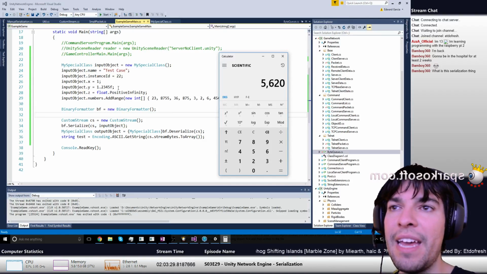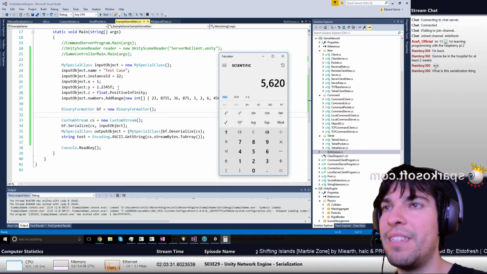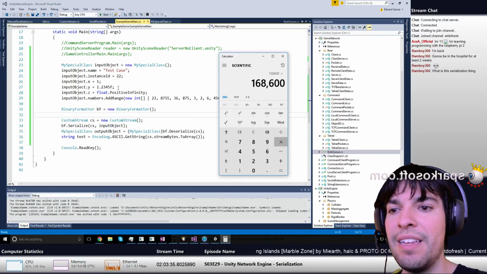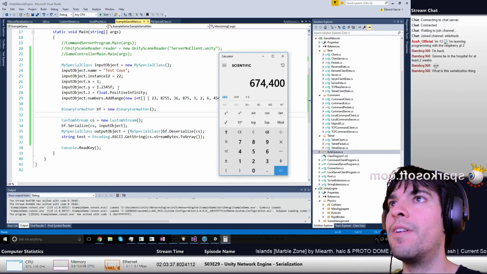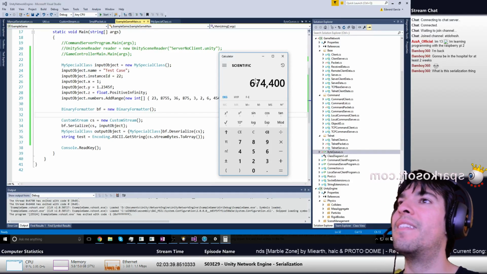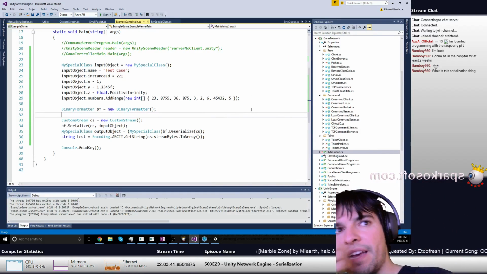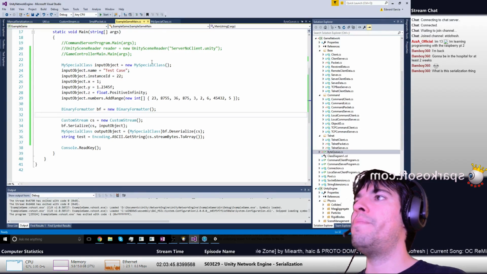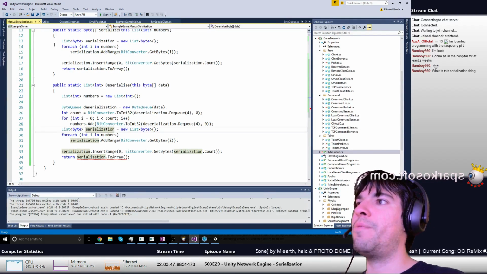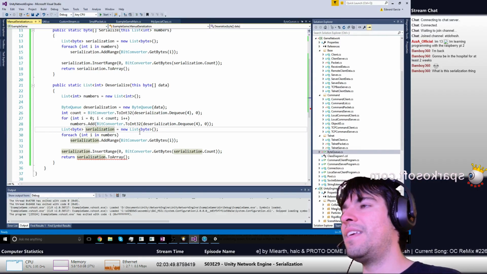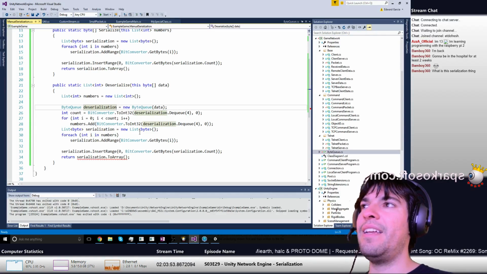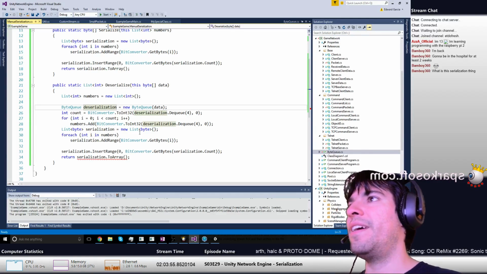This would be 5K a second for one object. Say we had 30 objects on the screen, it's 168K. Say we had that times 4, 674K. So it's pretty heavy. So I don't want to use the bit formatter, so I'm making my own serialization. That's why I'm working on this manual serialization thing, in a format that I know.